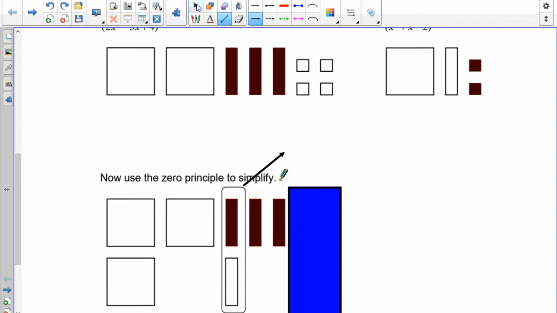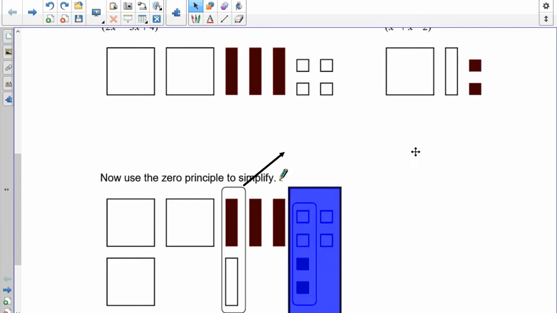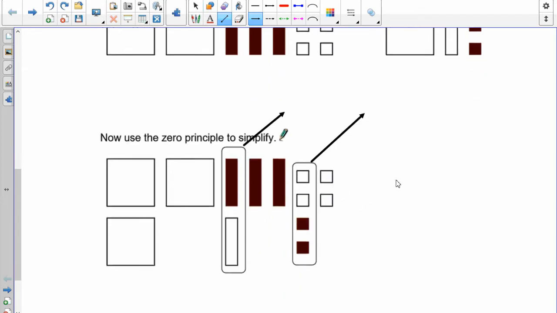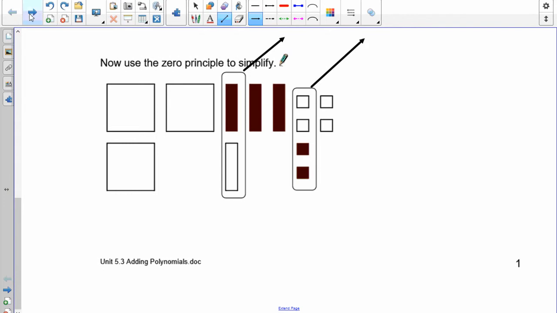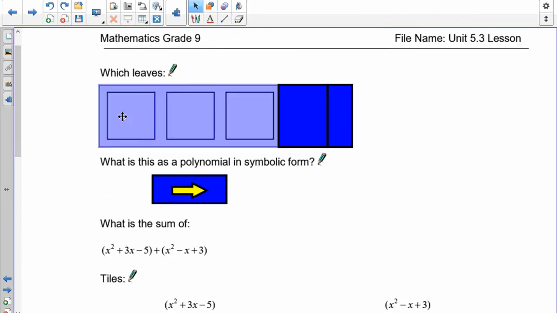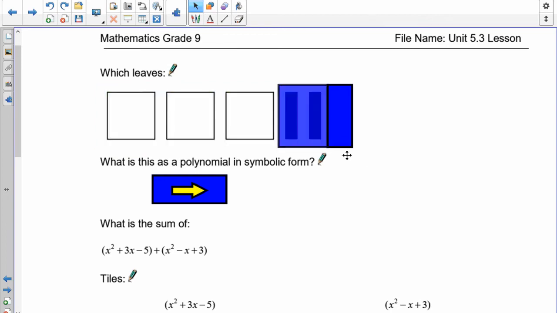Now the last one is these 4 positives and these 2 negatives. So these 2 negatives are going to cancel out 2 of the positives, and that is going to also go away. So once you have this all cancel out, you can now take a look at what's left over. So we have the 3x squared, we have our x's, and we have our 1's.